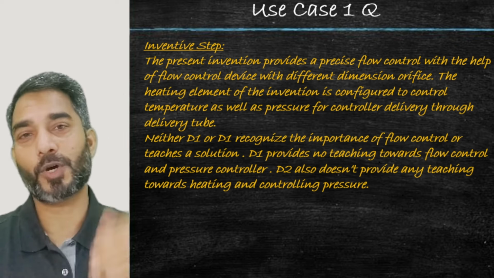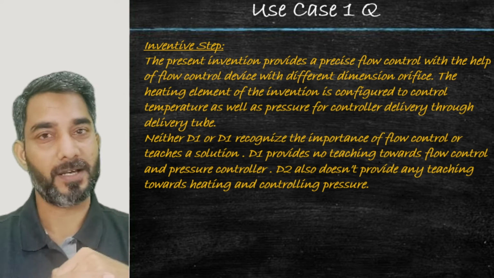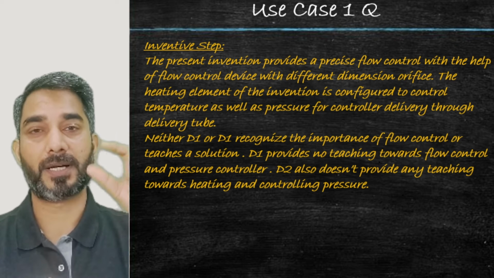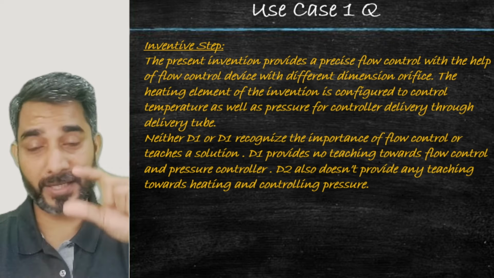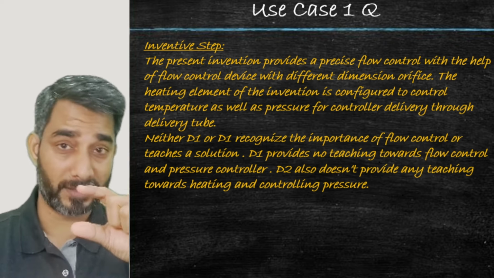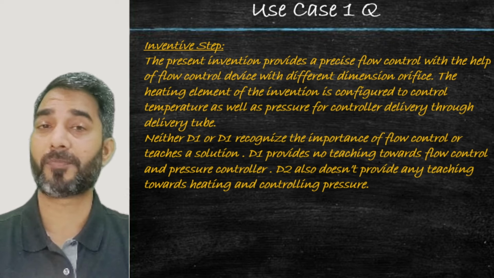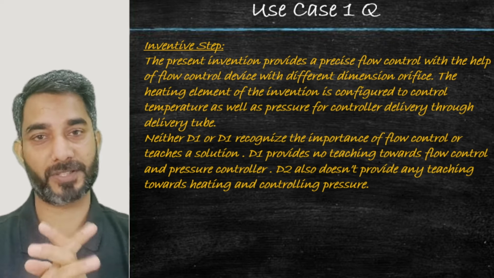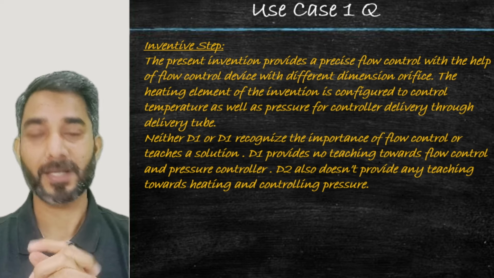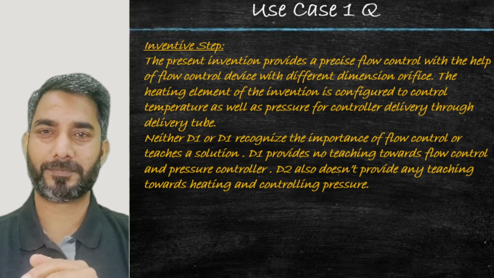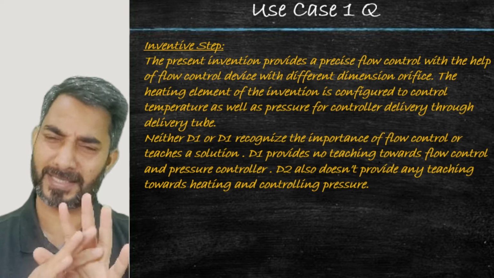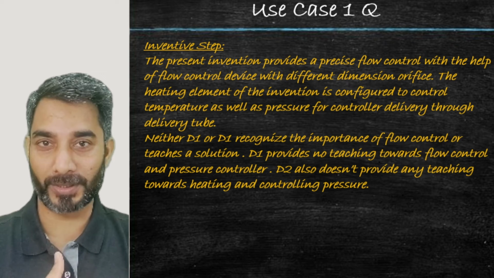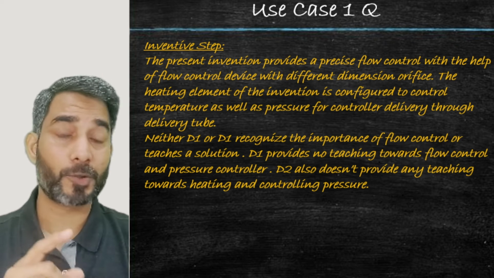So this is how your entire answer will be written. First part is your invention. Second part is the novelty. Third part is D1 and D2. Fourth part is the inventive feature of your invention. Fifth part is how D1 and D2 are not able to provide those technical features in combination. I hope you are able to make some sense of what I'm trying to say here. Okay, now this is my way of doing it, but you can identify your own technical features.